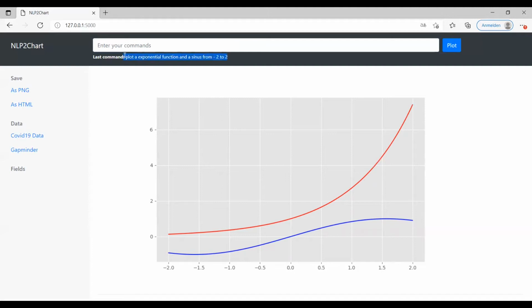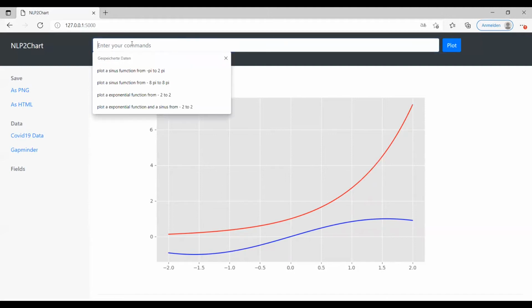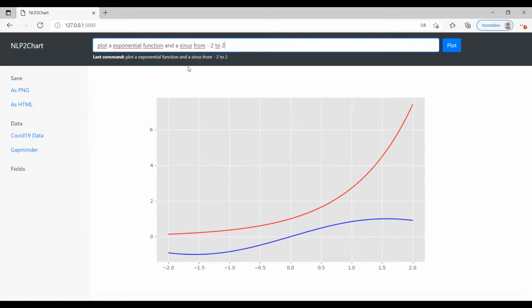So we could try to refine our command with the last command. For example, I would like to say, I would like a y-axis on a different scale. Let's say we want up to a limit of 10, for example.